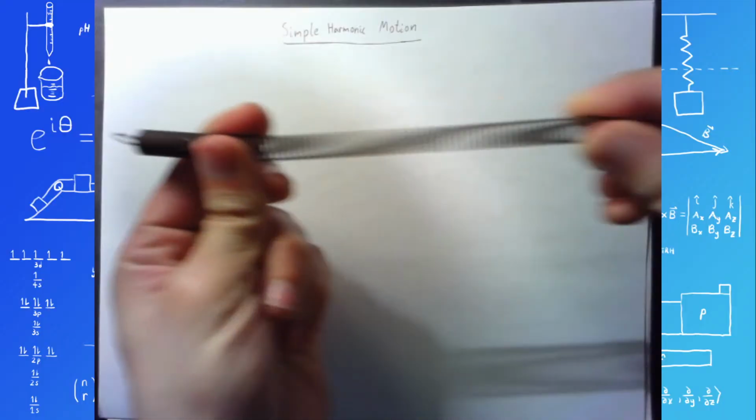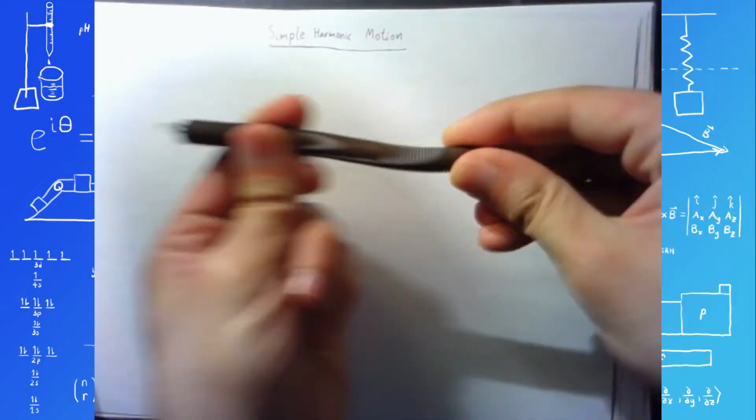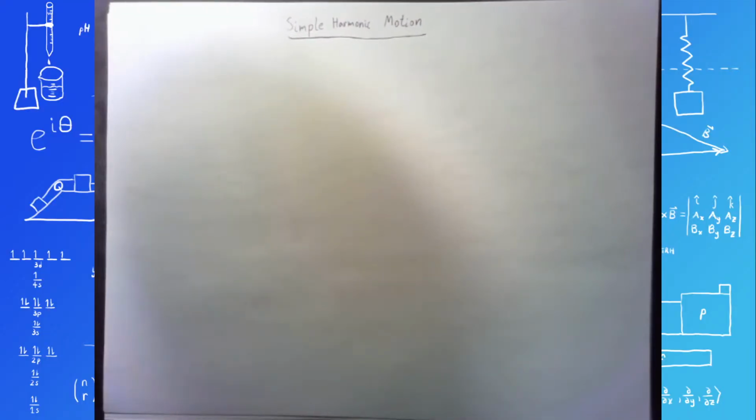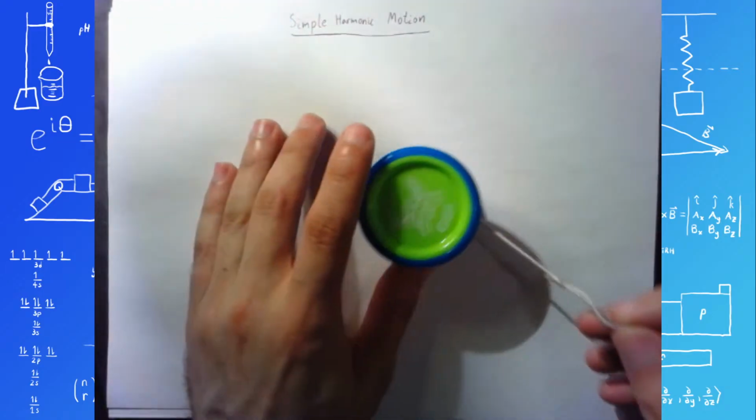So, simple harmonic motion, the go-to examples that you will see are the motion of something moving back and forth while attached to a spring, a mass spring system. And then the other classic example, of course, is a pendulum. Do I have anything pendulum-like here? I guess I can just unwind the string of this yo-yo.